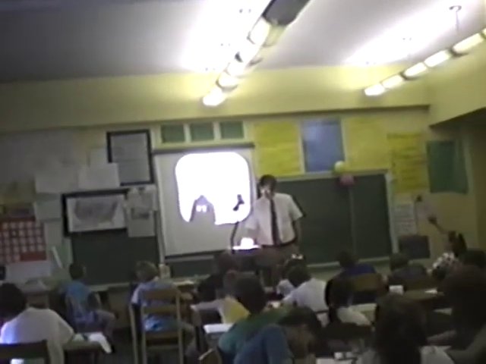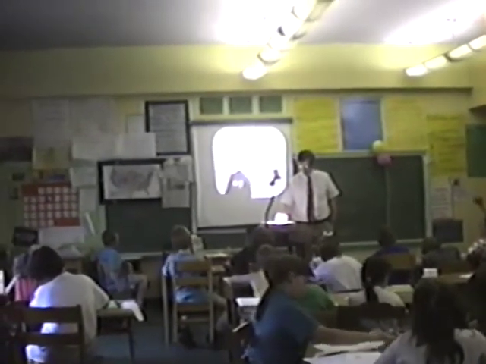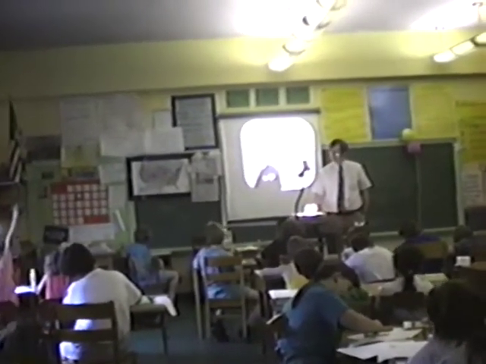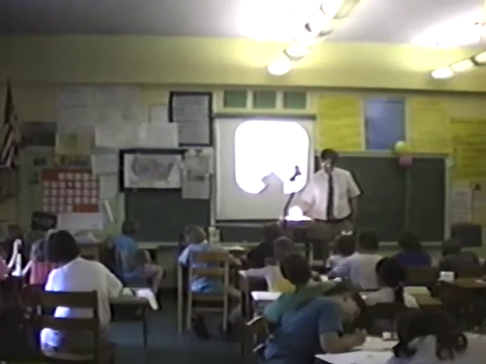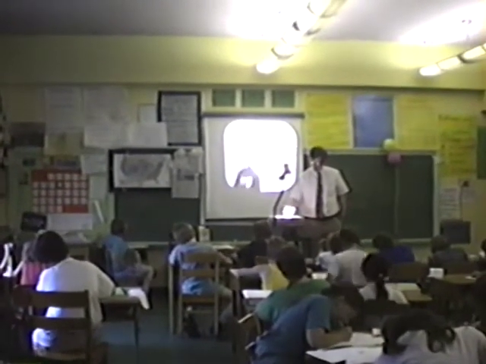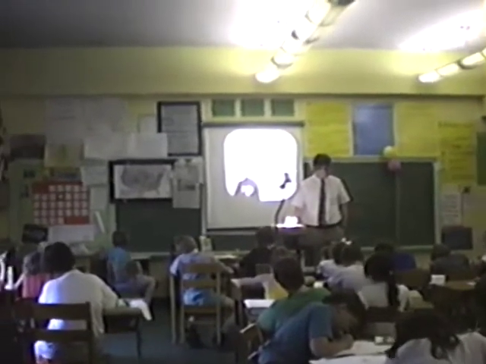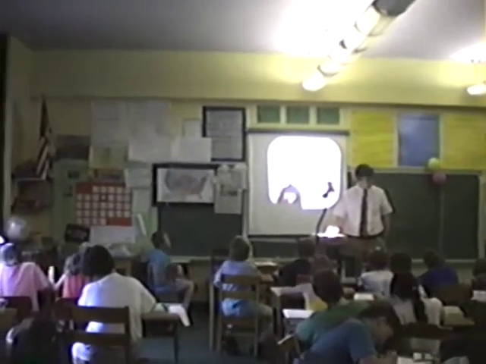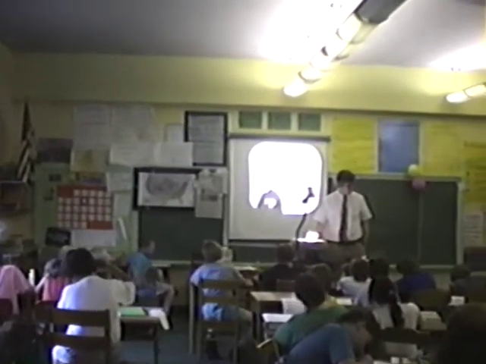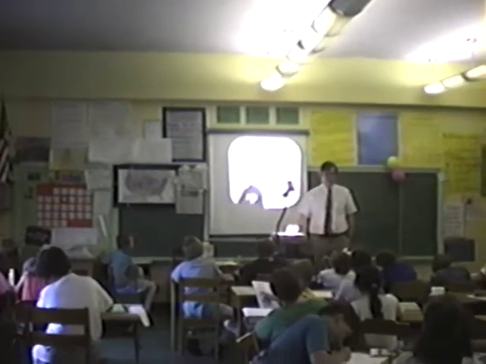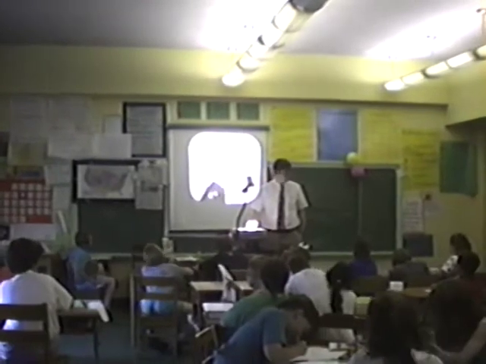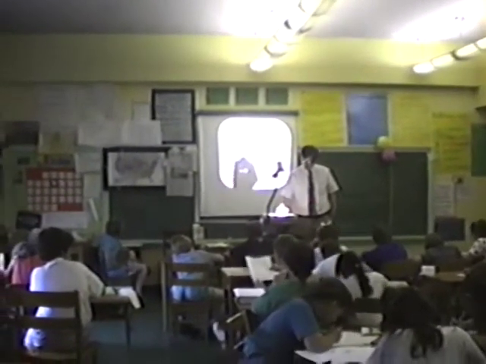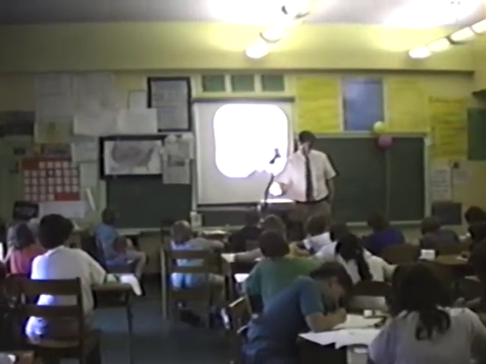Okay. What do I write in this box right here? In these two triangles? Mary? 5 times 2 is 10, so I write 1, 0. What do I write in this box right here, Nicole? What two numbers do I have to multiply? 5 times 5. Okay, 5 times 5 is 25. So I write 2, 5.